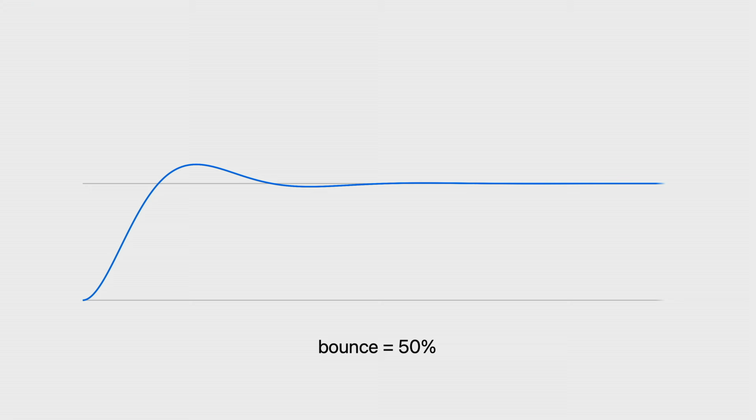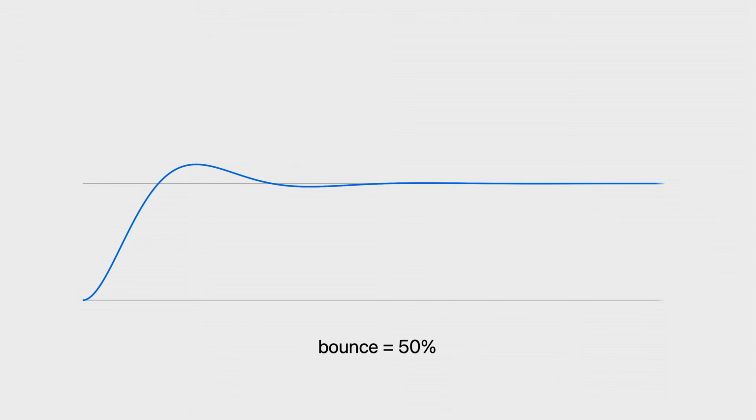Now, I want to dig into these springs a bit more. Springs can sometimes seem a little intimidating, and their motion can seem hard to understand. But if we break down what's happening, it's actually just several simple things combining together. For me, being able to understand the math that's behind these curves helps make springs feel more approachable. So I want to share that with you as well. But if math just makes your head spin, don't worry. It's completely optional. We implement all of this math for you.